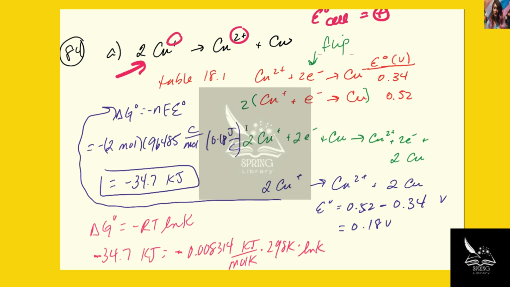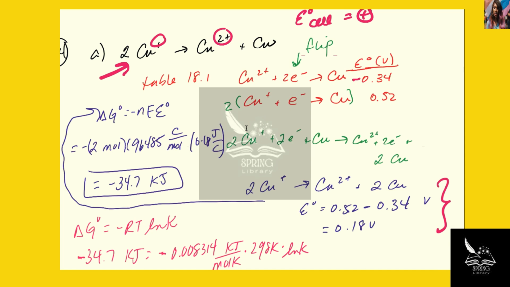Now, we need to balance everything because that will give us the moles of electrons. And so in order to do that, we need to multiply the second equation by 2. Now, multiplying by 2 doesn't do anything to the cell potential. It just allows you to figure out the moles of electrons. But really, we should take a moment just to make sure that this is spontaneous. So because we flipped equation 1, this cell potential becomes negative. And so this, if we look in this purple part down here, this would now be 0.52 minus 0.34, which is a positive number. So this is, in fact, spontaneous.